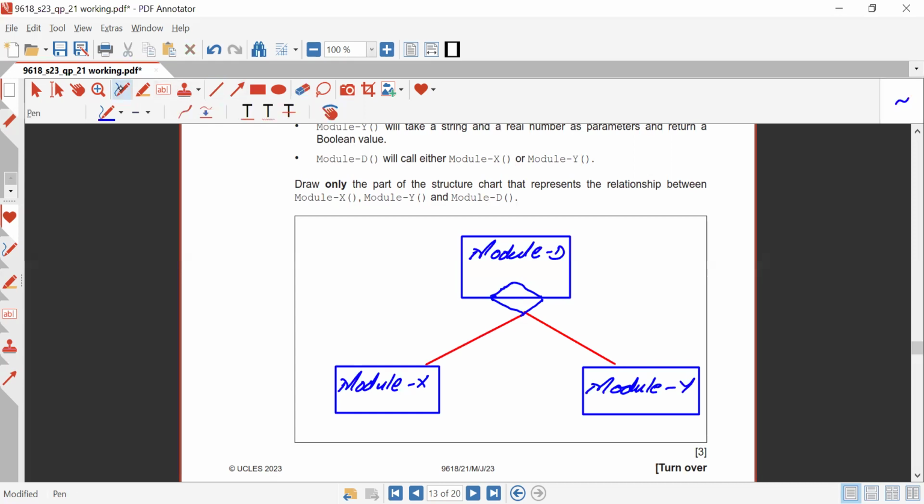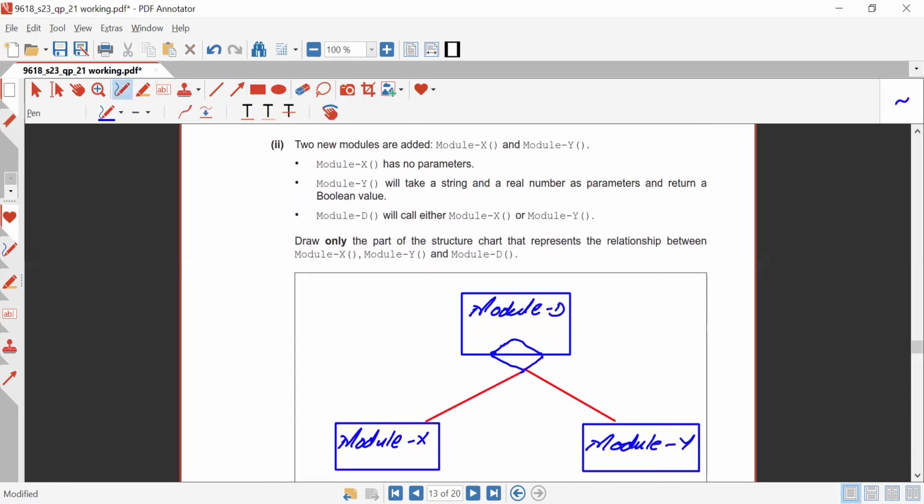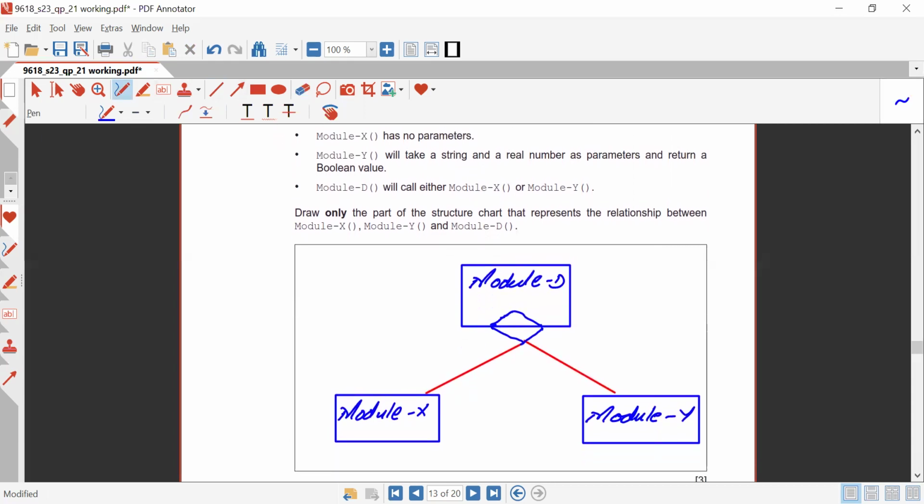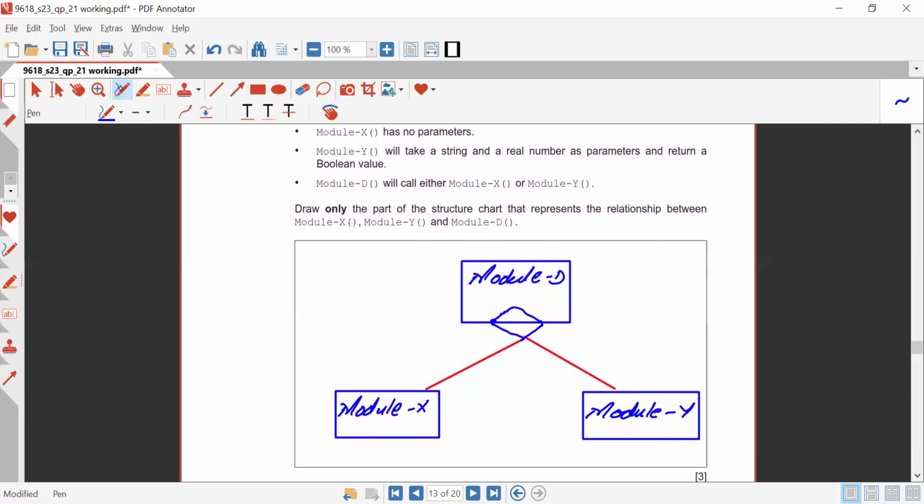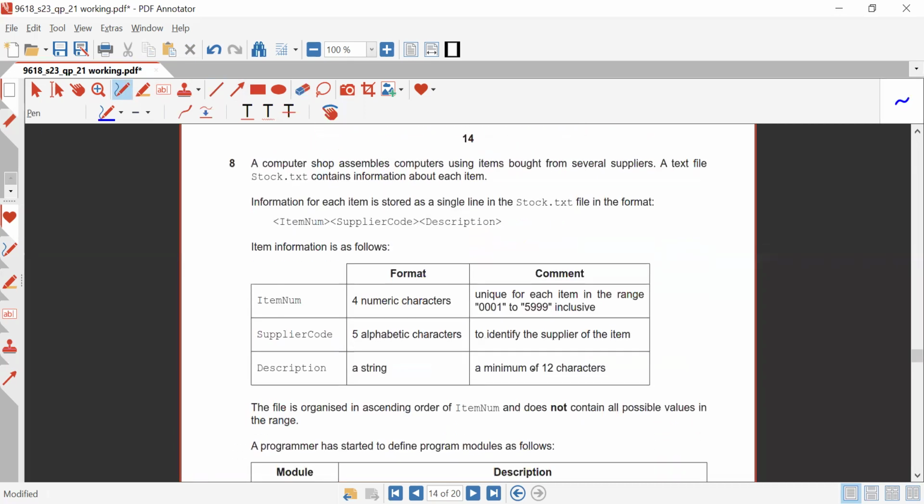Okay, now they are saying module X has no parameter. Okay, but module Y is taking the string and the real as the parameter and returning Boolean. So for the return, it will be a filled arrow, and for taking up the values, an empty hole. So this is how you need to do this one.